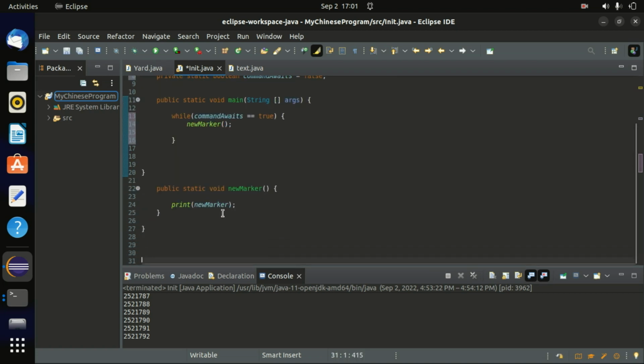Then I'm going to make another void, public static, new scanner. I'm building this all in the same program, it's fine.